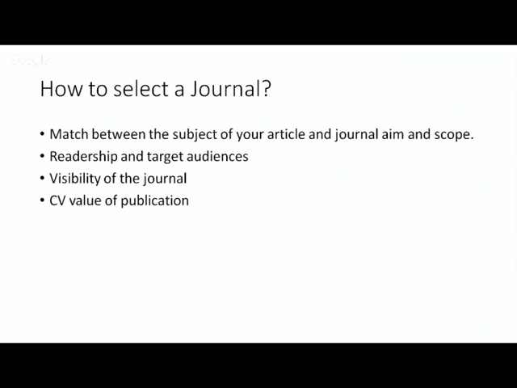Readership and target audience. When we are deciding the readership and target audience for your research study, there are two main focus areas. The first one is the specialty type of journal. Specialty journals are highly specialized in some technical area or research area. So if your study is focused on a particular area, for example, for computer graduates, if the study is on Wi-Fi, you need to select a journal related to network simulations or network signaling.